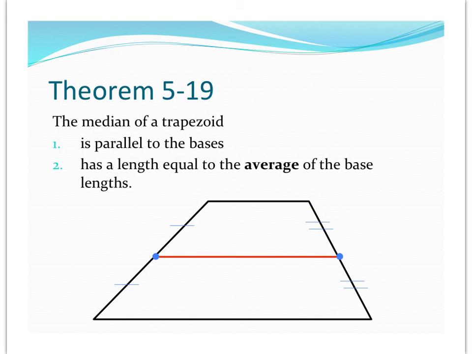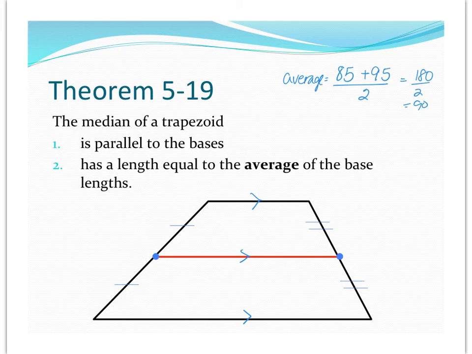And here's the rule about a trapezoid. The median of a trapezoid is parallel to both of the bases, and it's the average of the 2 base lengths. So what's an average? Well, if you got a test score of, let's just say, an 85, and then you got a test score of a 95, we add them together and we divide by 2, and that's how you find an average. Okay, and so that average would just be 180 divided by 2, so it'd be 90.